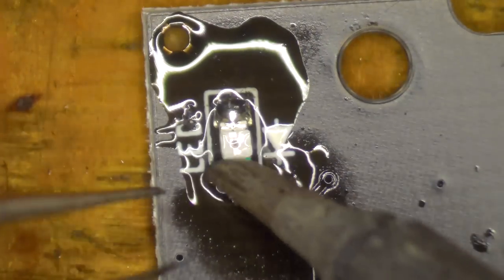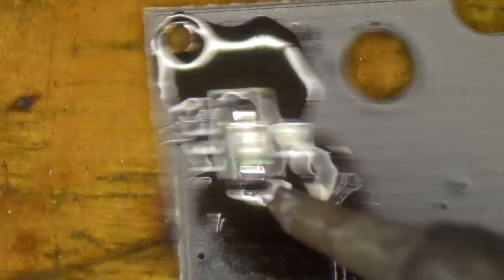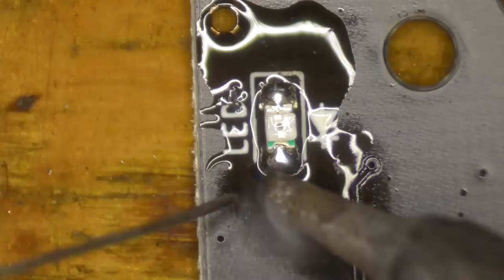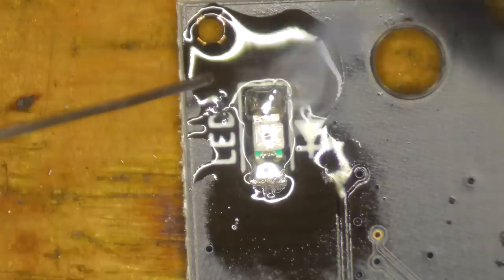I really should put this into some sort of holder so that it doesn't bounce around the place. Clever person would.